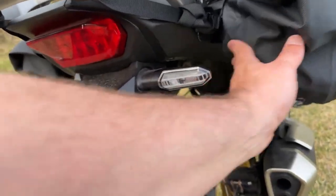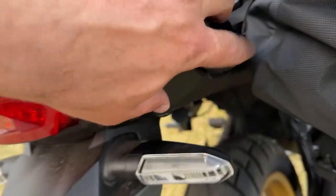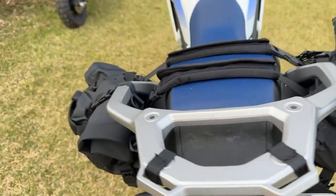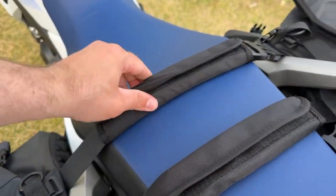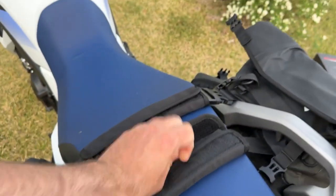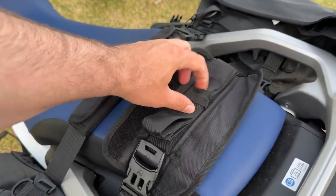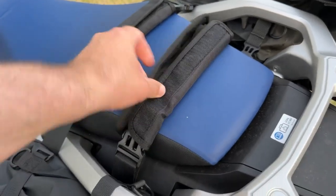So how it's strapped, it's got a strap there with a buckle. And it's strapped to the back of here. And a strap there, strap there. Just a bit of elastic that you can tidy all that straps up.